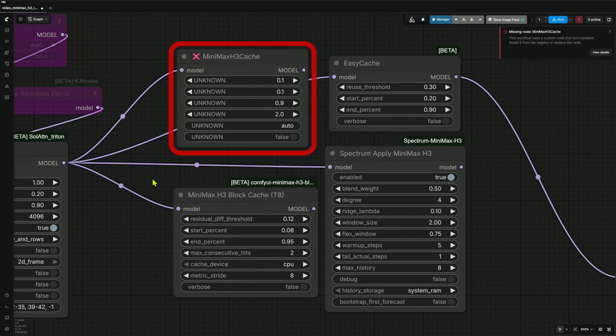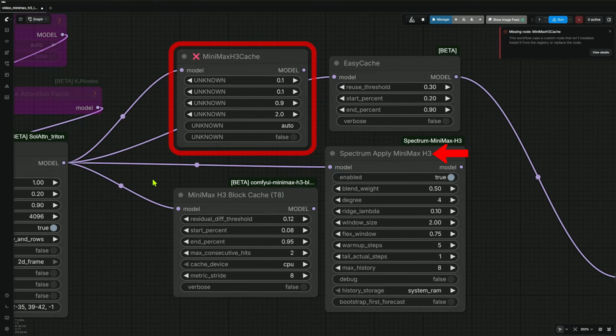I do not recommend using these caching nodes with a Turbo LoRA. It doesn't make much sense, and it can also degrade the result when you're working with a workflow using only 6 or 8 sampling steps. The verbose option prints some details like how many steps were skipped, and it does not affect the result. So the Easy Cache uses a subsampled comparison and reuses a cached residual, but the Spectrum Cache node works differently.